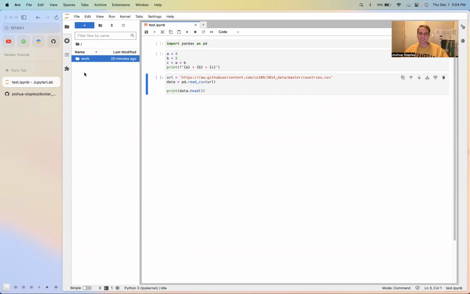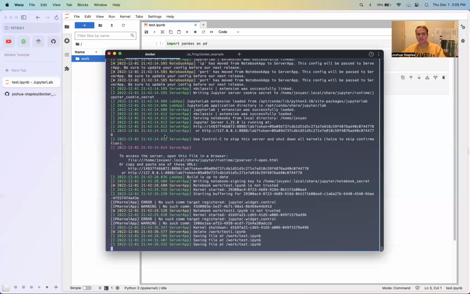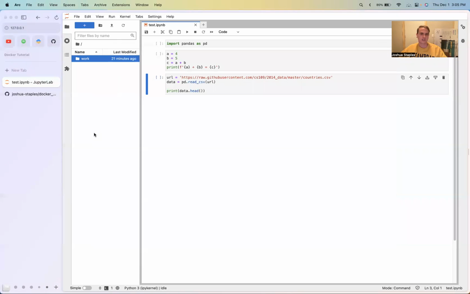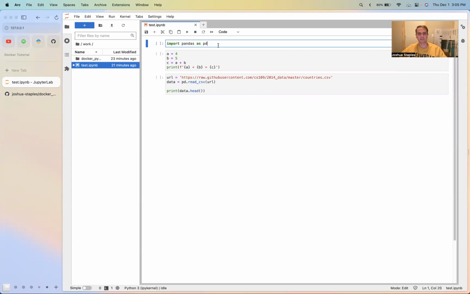So now that we've got a Jupyter notebook up and it's running in our browser, it's working. Oh, also, I should specify, instead of getting this Jupyter notebook window to pop up, you may get a pop-up window saying that you need a token in order to start a Jupyter notebook. If you go back to your terminal, it's included in the URL. So you can copy paste this token at the end into the box on your screen, and it should let you in after that. But now that we're in, we can go to this test Jupyter notebook that I created.